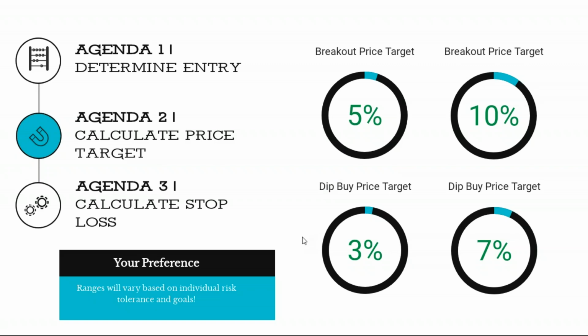Now on the dip buy price target, this is the same, we can also sell that half size position in the same concept, same scenario. But with the dip buy price target, because we have those numerous resistance points on the way back up from a bounce, there's likely going to be reversals to the downside. If it can't make higher high candles, that's a sure sign that weakness is coming, and more shorts are going to probably be adding to their positions, so on and so forth, and can actually force it below that support level you bought the entry on and crack under it and actually stop you out.